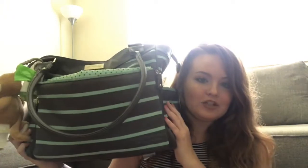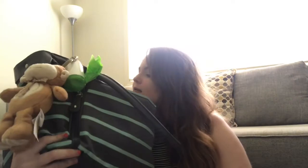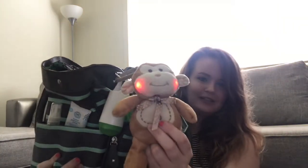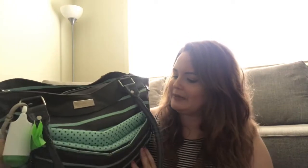I got this at my baby shower. It's a Just for You Carter's diaper bag — nothing too fancy. It's for my little boy. He's got a little monkey on here that is really creepy, and then his little diaper bags for when he's not so cleanly in his little bottom, if you know what I'm saying.